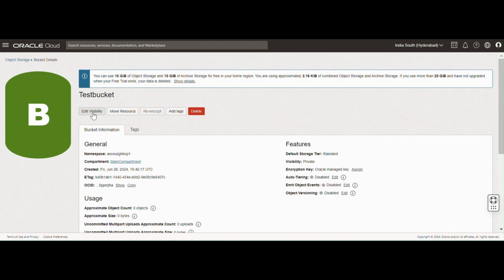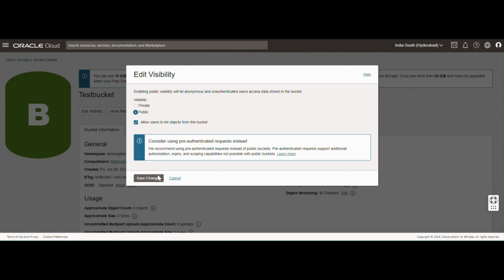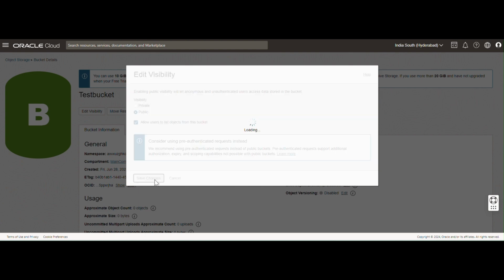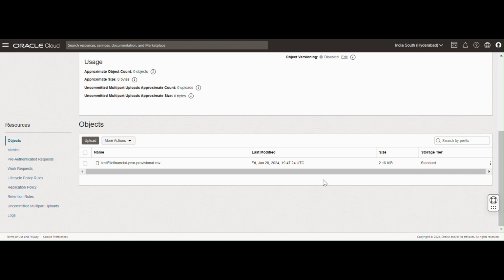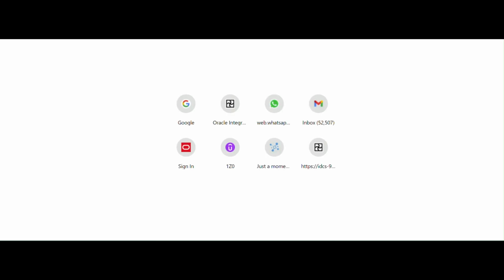If you click on edit visibility, let me make it public and save the changes. If you click on view object details, it will open the URL path. You can copy it and type it directly in the browser.